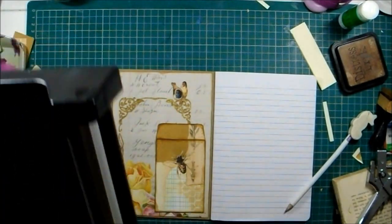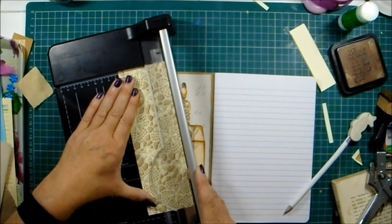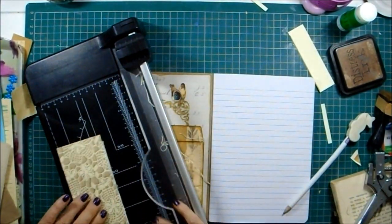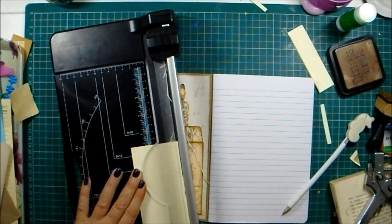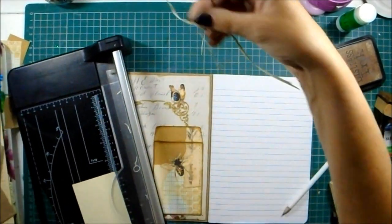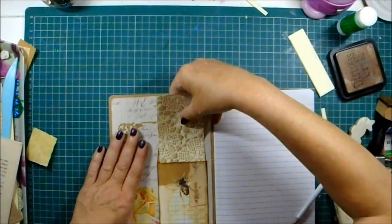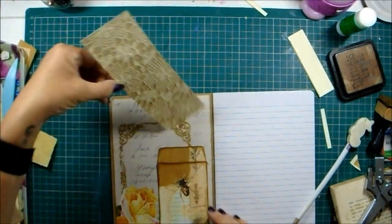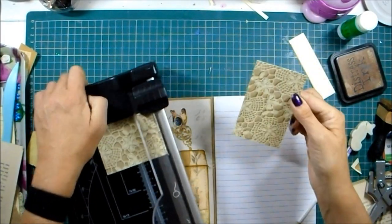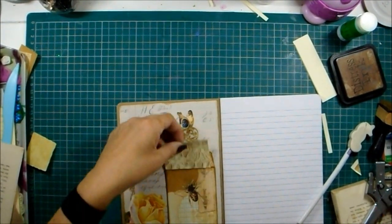Might be a little bit tight because I've still got to do things with it, haven't I? So I might take a little smidgen off. That really wasn't enough. It didn't really cut anything off. Let's come out a little bit more. Right. So it wasn't a great deal that cut off, and it looks a bit wonky, but I'm not adding that end anyway because it's only a pocket, a tag for here. So I want to cut it about there. That's about the right size. Oh, get them stray bits out of the way. Yep, I like that. And we're going to make it into a tag shape.